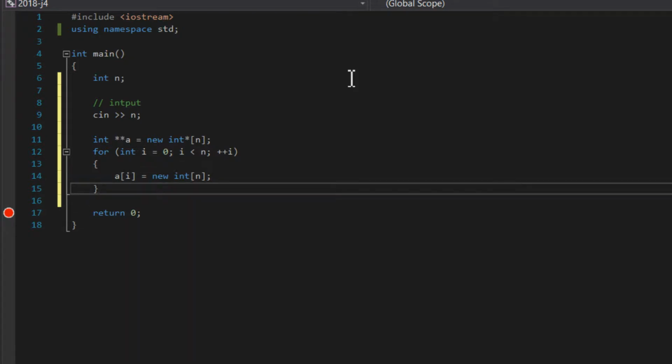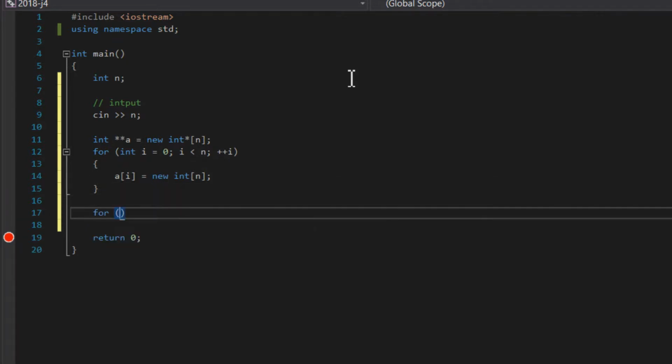And now this array is initialized, and we have the space in the array for the table, and now we can read in all the numbers in this table. So we still need a loop.